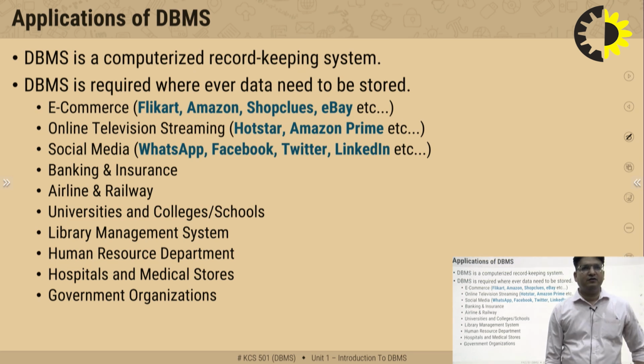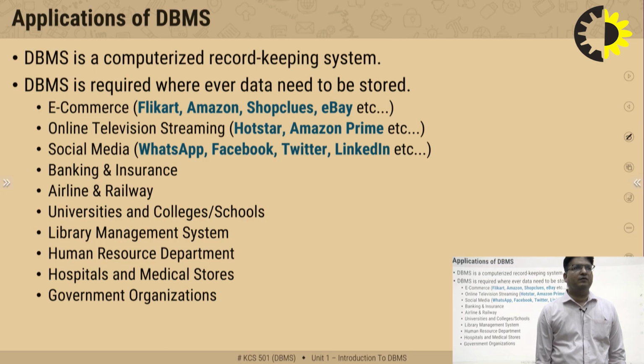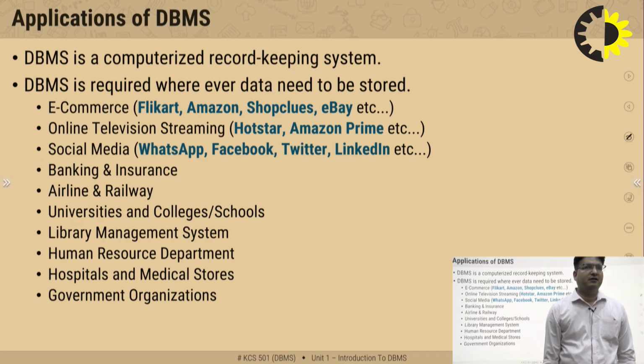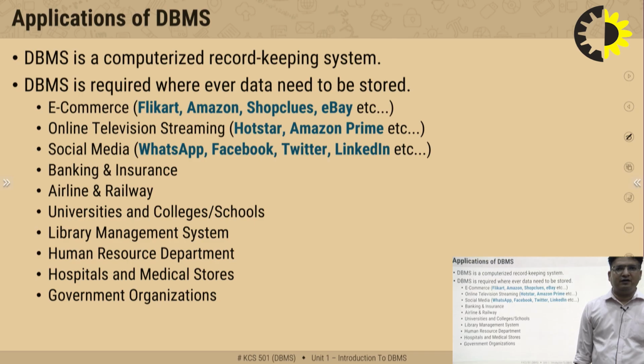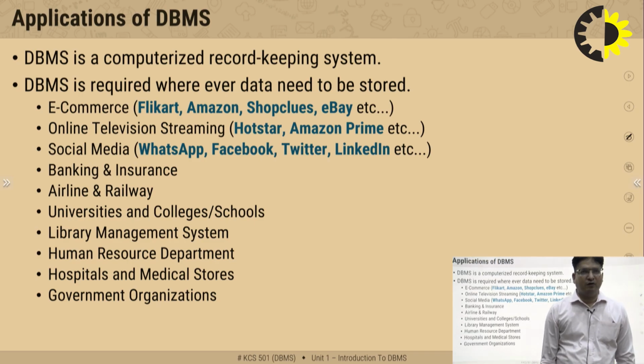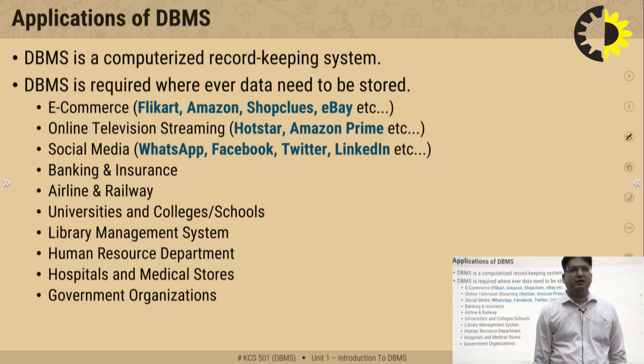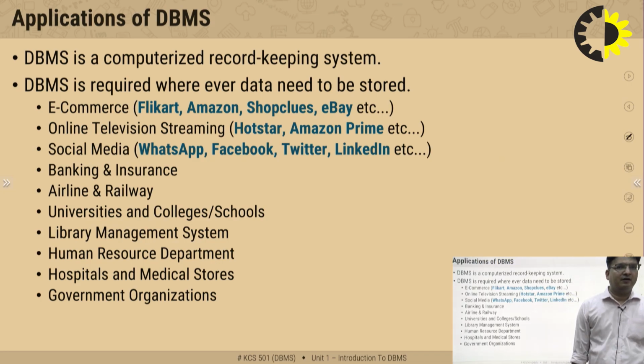Practically, there is no field where we are not recording the data. In a hospital also, we store the data regarding the patients, their diagnosis, their results, and the diseases they are suffering from. All these things are stored. All the information regarding the employees is also stored there. So it is used everywhere. It is becoming omnipresent, something that needs to be used everywhere.